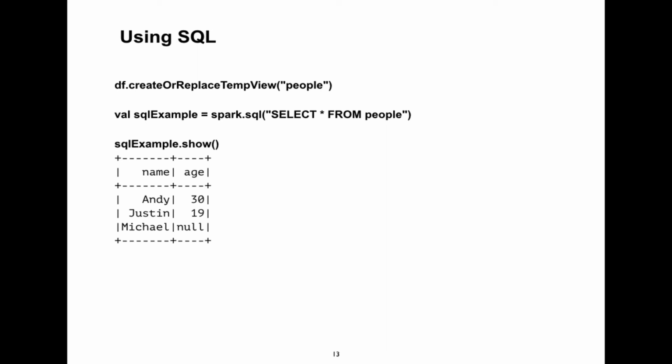Can you put multiple SQL statements in a single call? I believe so, but I have to look it up. I'm just curious if it would create a plan based around those two SQL statements separately. They'd be part of the same plan. Yeah.